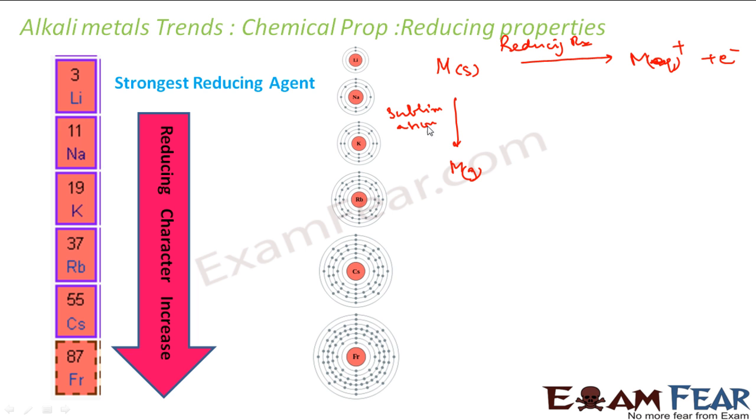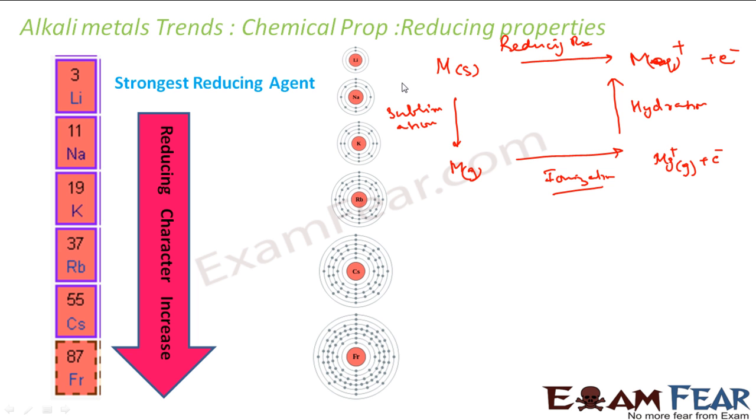Correct. The next step is ionization, where you convert this to plus electron. This is ionization. And the next step is you make it aqueous, so it's hydration. You add water. Now what I'm telling you is the moment you go down the group, this ionization increases, that is for sure. For a gas, the ionization energy required decreases. Correct. That is for sure.